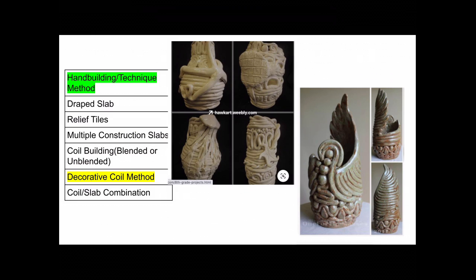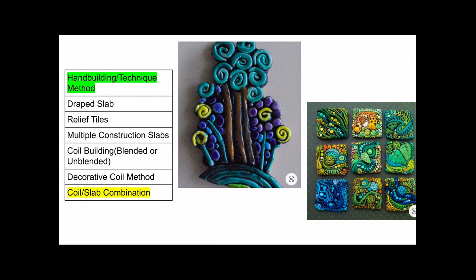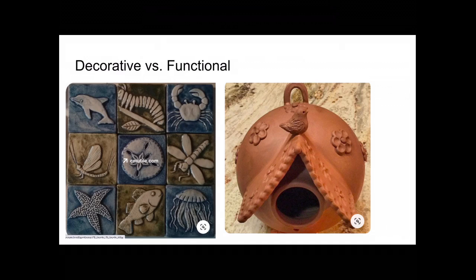Right. And these show a really awesome decorative form of like underwater and sea creatures, and then the one on the right has like this bird kind of wing coming out of it, which could be exploring some aspects of animal life. And then coil and slab combination isn't something we looked at, but something you could still do, where you would actually maybe create a slab and then decorate it with coils. You could combine slabs and coils in a lot of different ways, but there are some examples of what that is.